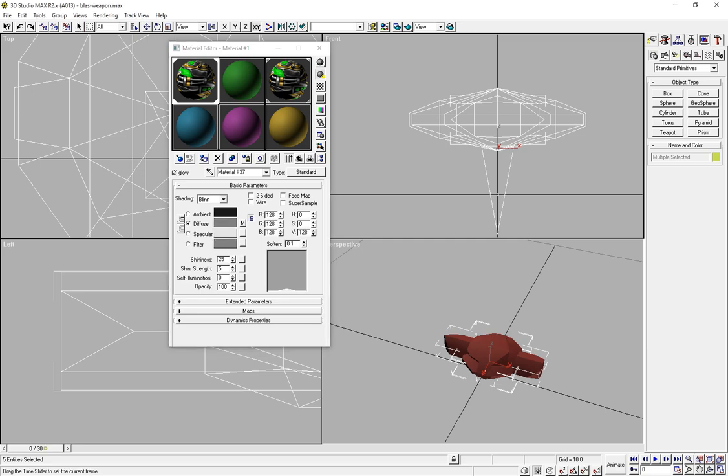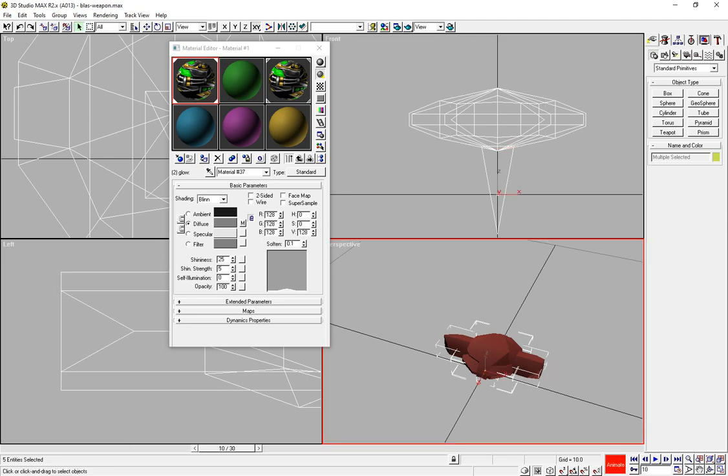What you want to do is crank this up right here to about 10, because that's where our animation was. Click this animate button right here, and then you want to turn these up. So you want to grab 25 and click with the left mouse button and push up. And you want to do the shininess strength and just push up slowly. Self-illumination, push up. You don't have to go all the way.